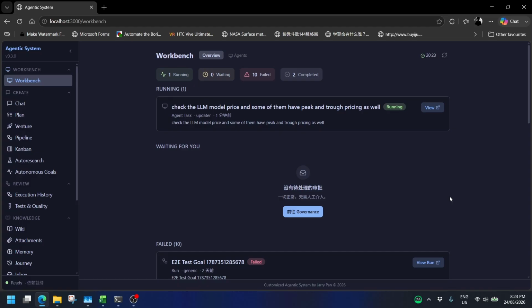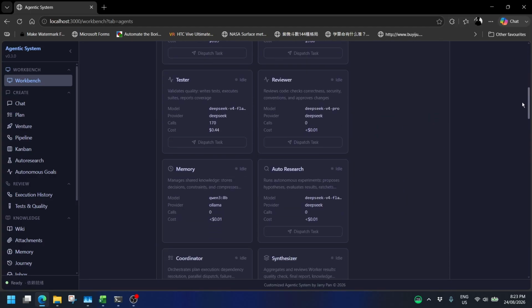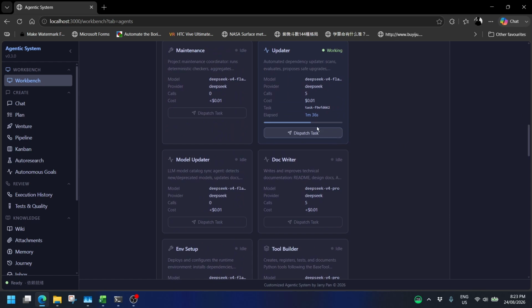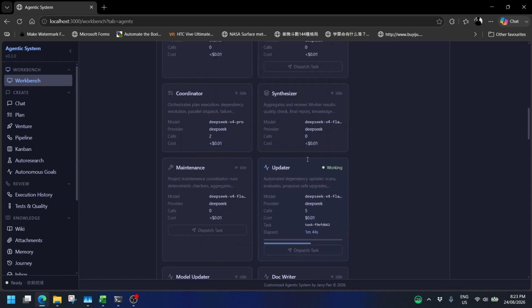So today I'm going to go through some of the venture architect function. As you may see, this is my front page now. I developed a lot of new functions in the last several weeks. This week, this workbench is a new one as well. And then I extracted this agentic function outside, which means I can select any agent to dispatch a task to it.